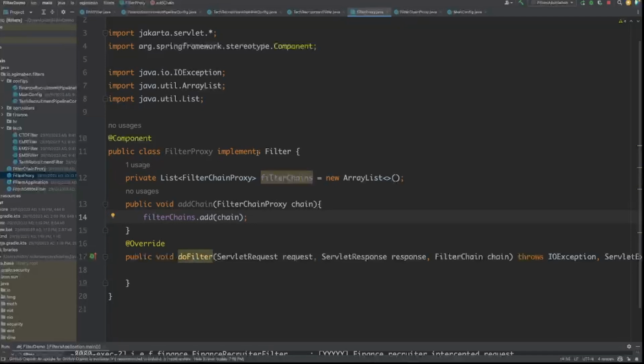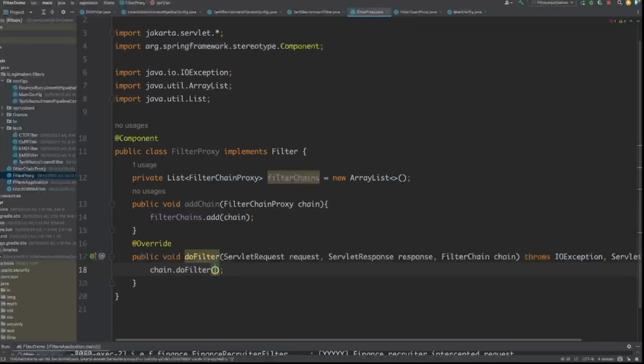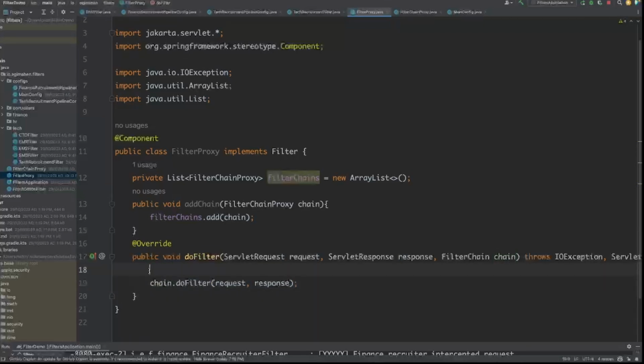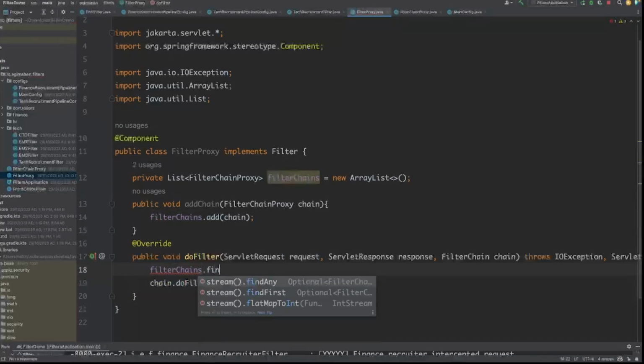So the filter chain proxy will be invoked, and in the do filter method, of course I will have to do this, but before I do that, to pass the command onto the next filters in the chain, I'll have to invoke my appropriate chains. So I'm going to look through filter chains. Okay, let me try something here. Chains don't find first.